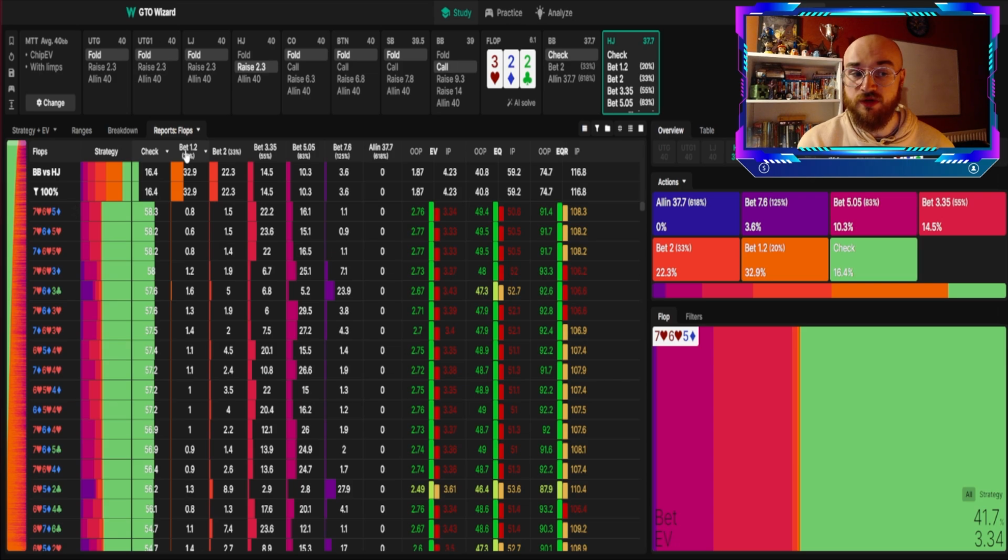The most common size is 20% pot. If you wanted to do 25%, 33%, it's not going to make a big difference. Choose whatever size works for you. If you just decide, okay, if I'm not sure, I will c-bet 25% of the pot in this situation, you can't go wrong. People are not going to exploit you for that. Later on in this course, we are going to talk about how we can exploit people that do this, and you'll see that it's actually a lot more difficult than people realize.